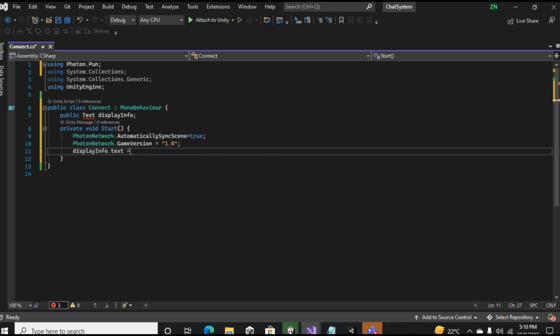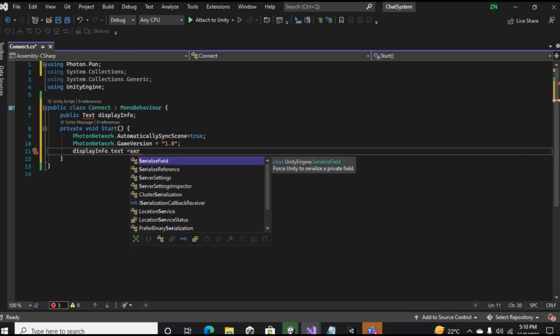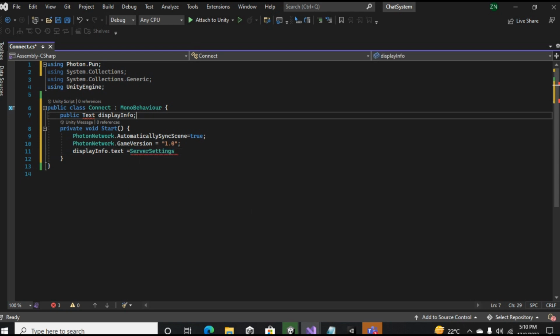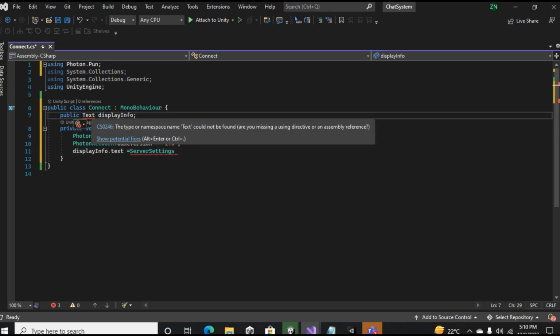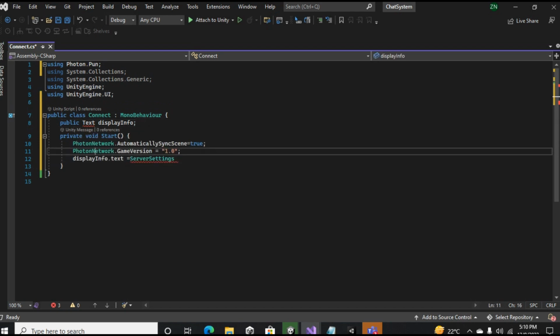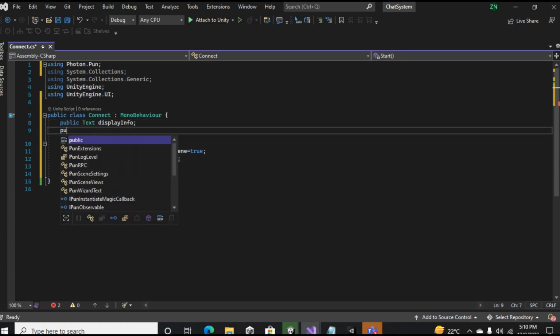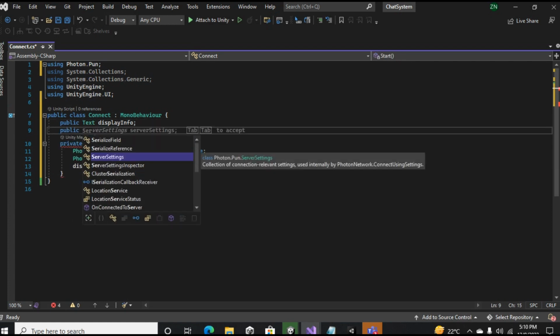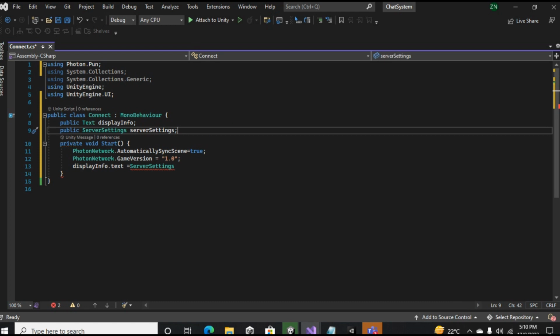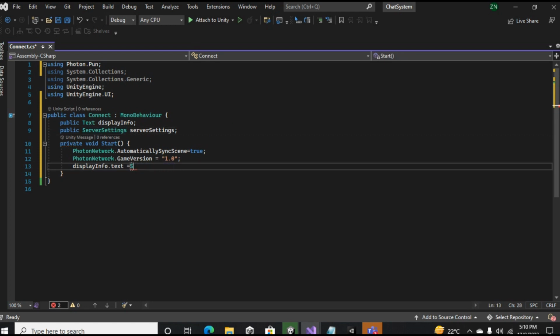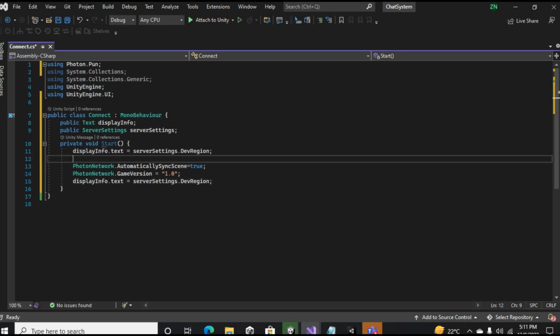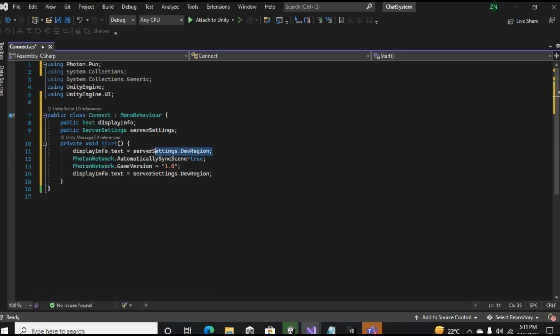And even in your Photon networking settings, you need to make sure that you have passed the region. For example, for testing you can pass the region like US or whatever suits you best, and the game version that you have passed over there is one. Whatever you do there, make sure that it's the same, so you will not face that problem where your editor and your build are not connecting.